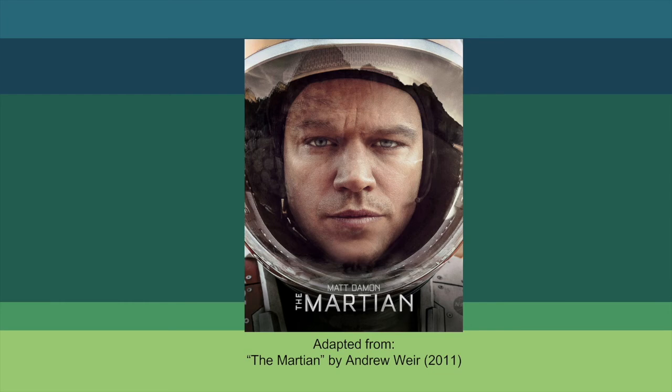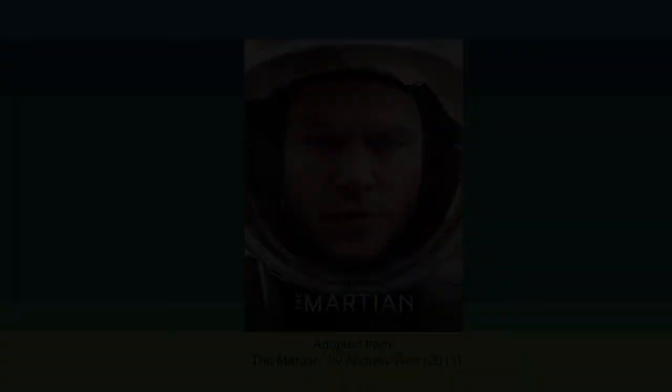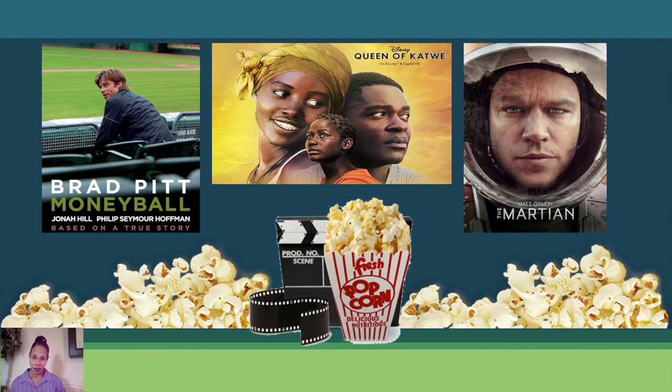The Martian is a movie that stars Matt Damon, where he has to use math and mathematical reasoning in an effort to survive his journey into space that took an unexpected turn. There is a book titled The Martian by Andy Weir, released in 2011. This movie is available on YouTube, Amazon Prime, and Hulu. I included the book titles for those of you who enjoy curling up with a good book and reading. You could also compare and contrast the book with the movie. That would be fun. If I had more time with you, I would pop my popcorn and play the movies right here so that we could watch them together.